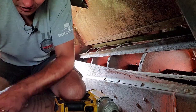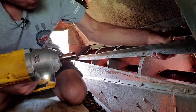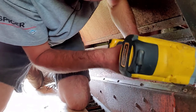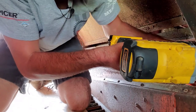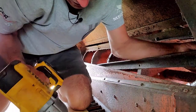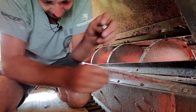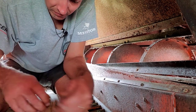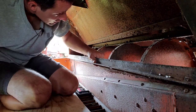Why is that one so much tighter than all the others? So use this guy and probably break it off. Now that was surprising. I gave that about an 80% chance I would have snapped it off. So there's one down. Seven more to go, looks like.